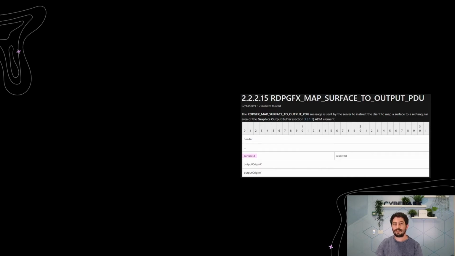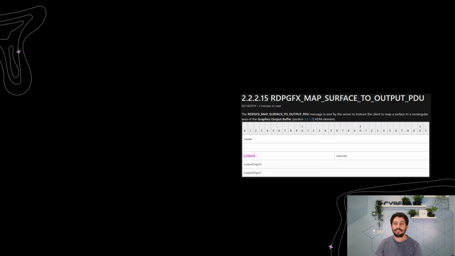So let's give an example of why this is necessary. So this is again from the graphics channel. What we have here is a map surface to output PDU, PDU being protocol data unit, so the basic message of the protocol. And what it does is it maps a predefined surface to an output buffer.